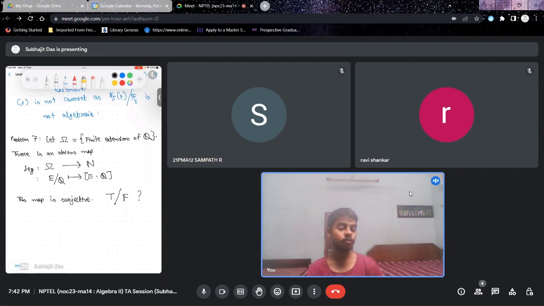It's very easy. So we have the collection of all finite extensions of Q, and we take a mapping of this collection into N, which sends every element in this collection, that is every extension E of Q, onto the degree of E over Q. This is a well-defined mapping of omega into N. The question is whether this map is surjective or not. Is this surjective? So what do I mean by surjective? If you take any element of N, there has to be some element in omega which is getting mapped onto this element of N, right? That is what surjective means, right?